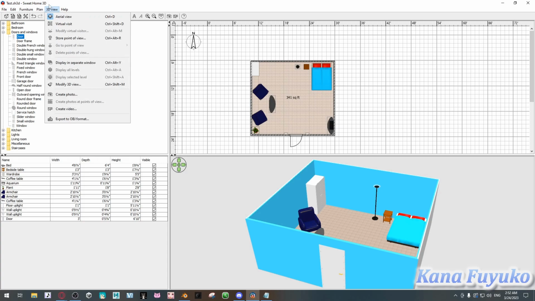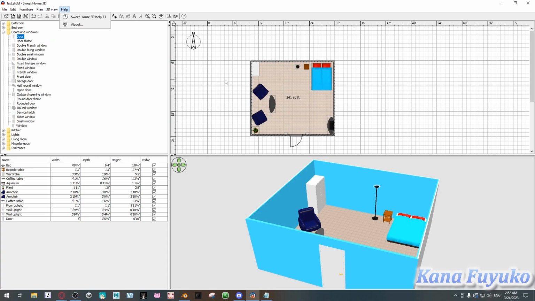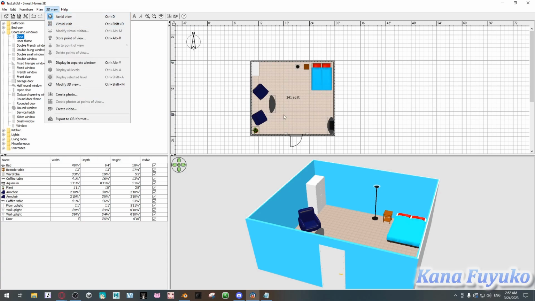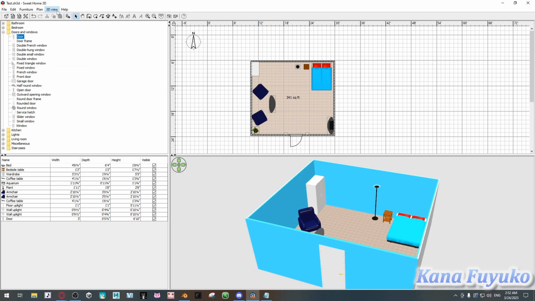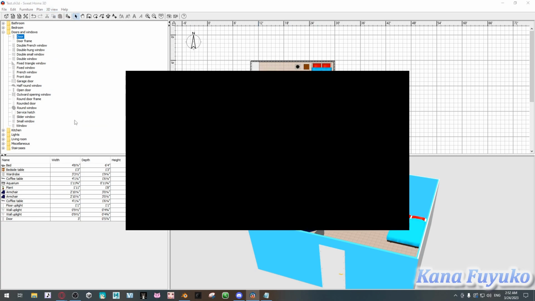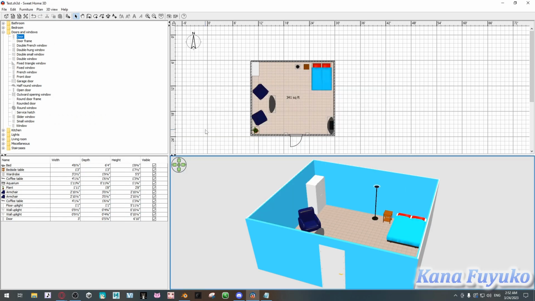But yeah, with Sweet Home 3D, once you're done with your environment, you just go to 3D view, export as OBJ, hide my information again, and just click on save. Easy peasy, lemon squeezy. Now, I can actually load Blender, and watch this.